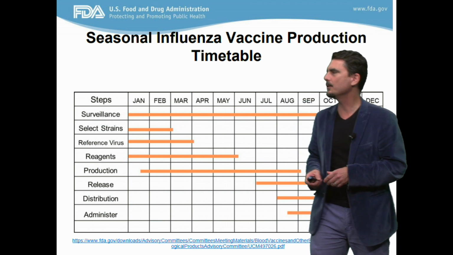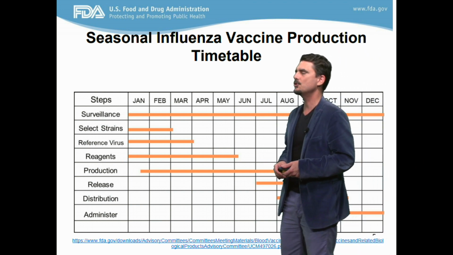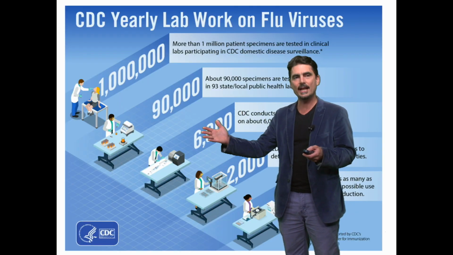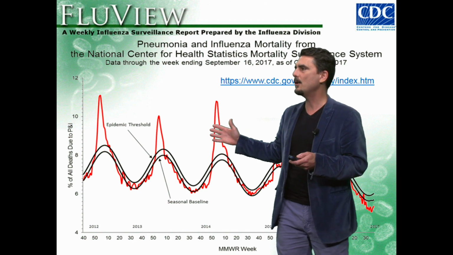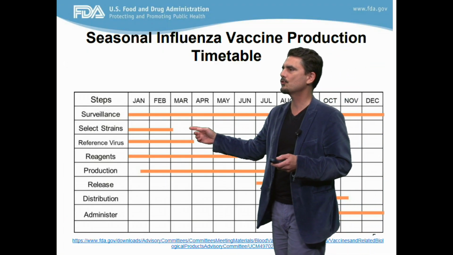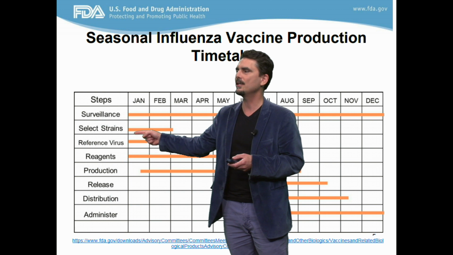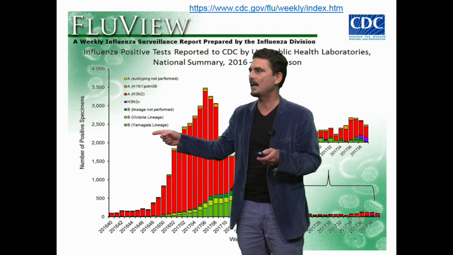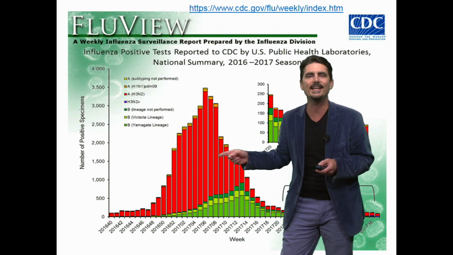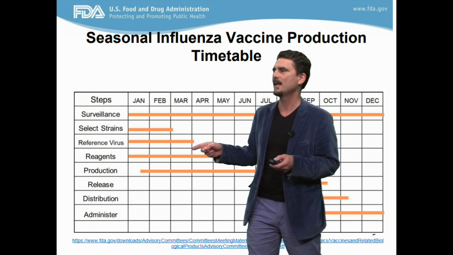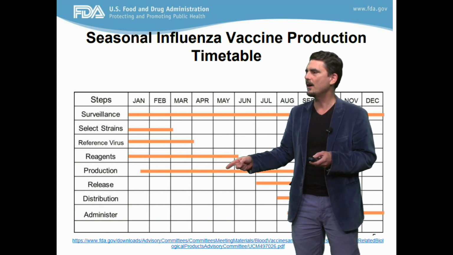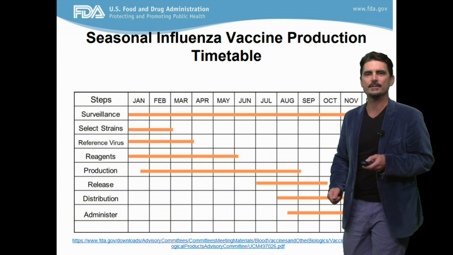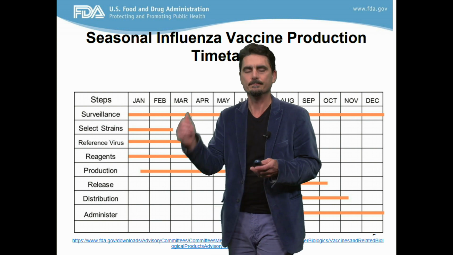The only thing I want to bring up, again, with vaccination, since we just talked about the CDC and getting all the genetic signatures on this, is the fact that they select the strains for next year's vaccination in January and February. So in January and February, they're looking at these types of data and saying, okay, what are the ones that we need to put in next year's vaccination? And then they prepare it, and they're producing all the way until August, and then they're releasing and distributing. Okay, so just a little bit, so you know what I just mentioned.